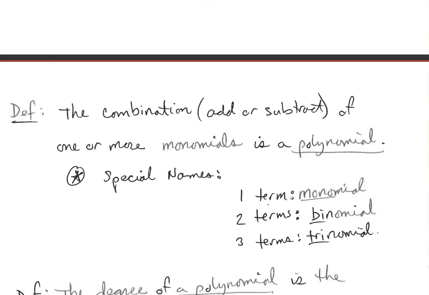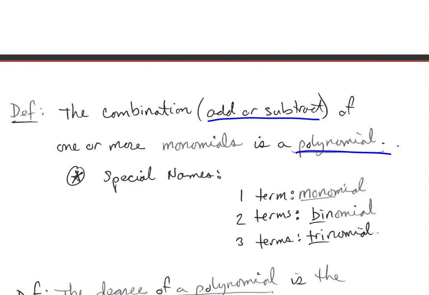Now let's go ahead and add another definition or two to our list here in this topic. If we say this: the combination, which would be adding or subtracting, of one or more monomials is a polynomial. Okay, so finally we're seeing the more formal definition of polynomial than we've discussed so far, and that is, if you put together monomials by adding or subtracting, you get a polynomial. So poly as a prefix means many, mono means one, so polynomial could mean many terms. Of course, a polynomial is just a general description. It actually could reference even a monomial, even though that's only one term, and poly means many. But polynomial could mean any number of terms.